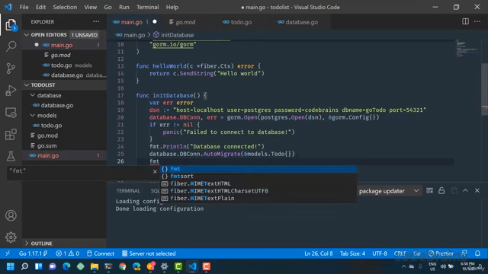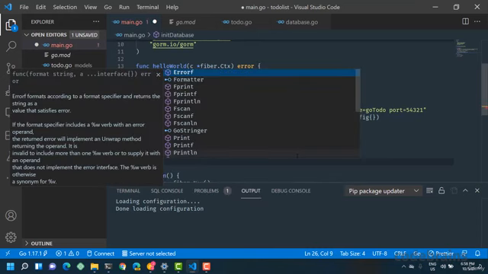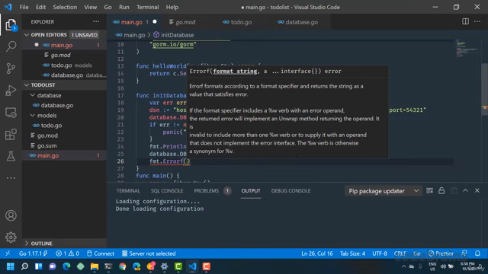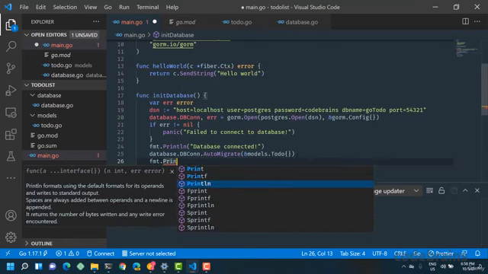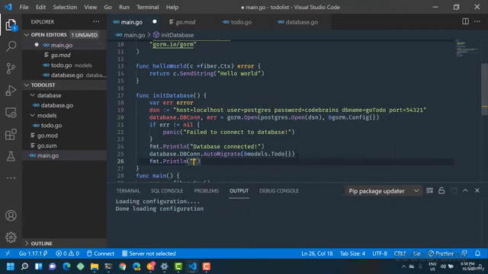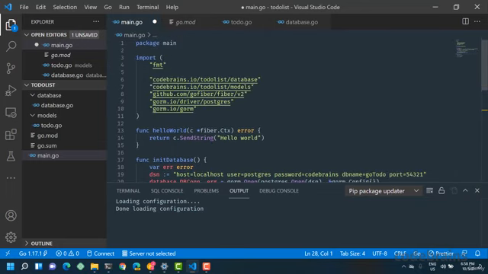Next, let me print and format that line. Migrated DB. So there we go. And as you can see, all of our errors have gone away.